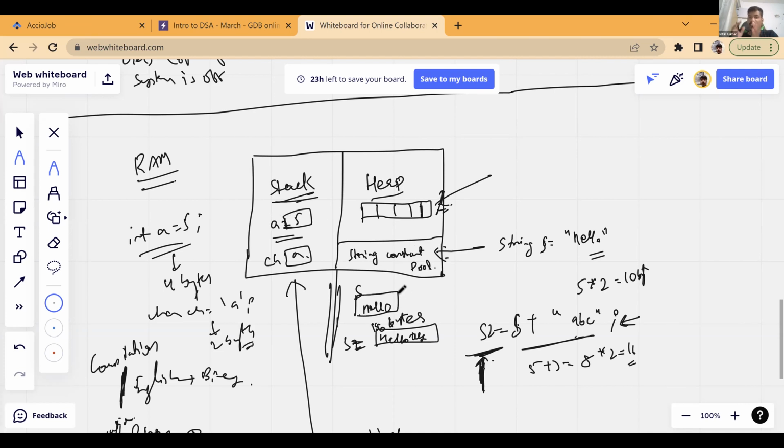Okay. String is a special data type. String is a little bit special, right? I've been telling you this from the start. String has a lot of additional things that all the other data types we know, like integer, float, boolean, character, don't have. String is special in that scenario. So that's why it has a separate space in the memory.